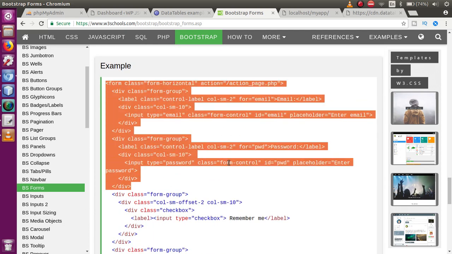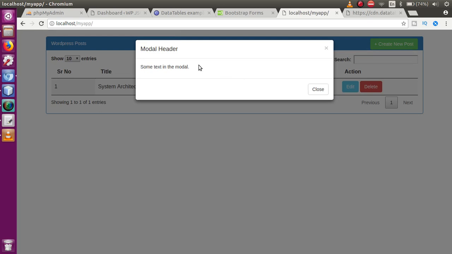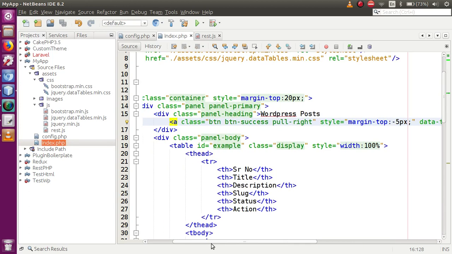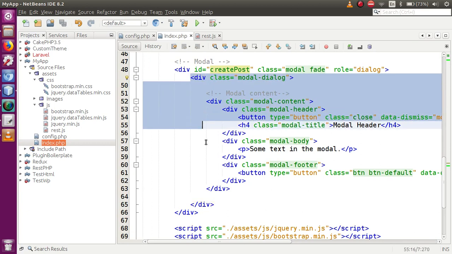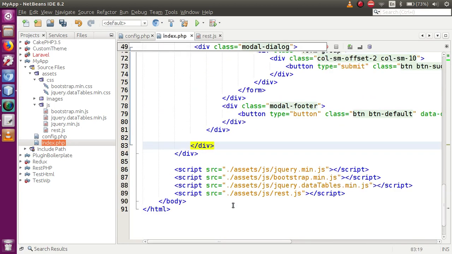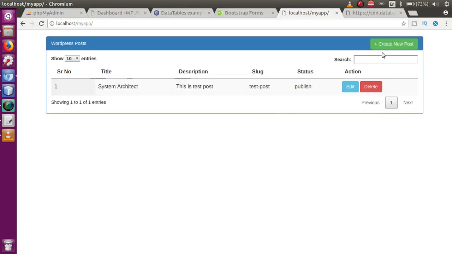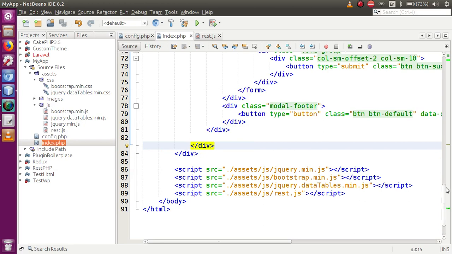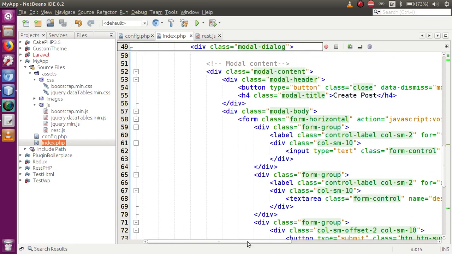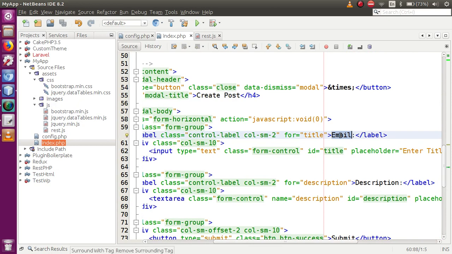Okay, basically we want to implement this form inside this modal body. So just go to the editor, scroll down to the modal, and behind the scenes I have written some code, so I am just getting rid of that and pasting it here. If I save this file, go to the browser, refresh this page, and click on this button, this is the form that I have made. Instead of email, let's say this is post title. So just make it post equal to title, it's a post title.